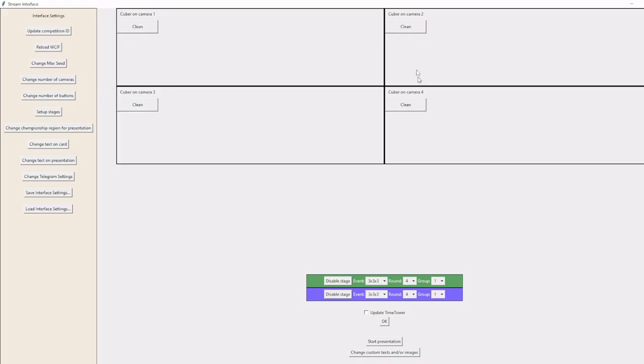And now that the settings are over, the operation I showed you a little bit how it worked for the buttons, but we had a few more buttons that I didn't show you. Here we have this update TimeTower checkbox, and this will send a signal to the TimeTower bot that this is the final and that it should initialize to this round. We will see how it works in the TimeTower. In the future, I plan to remove this button and just let the software detect that this is the last round based on the number of rounds in the event, so that it automatically updates the TimeTower for it, because it's a bit tedious to have this checkbox here.